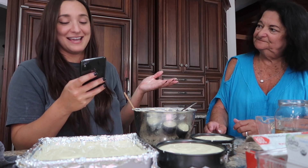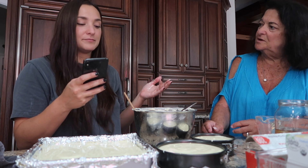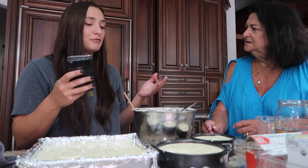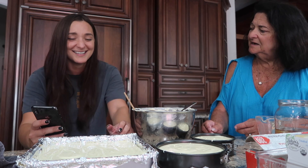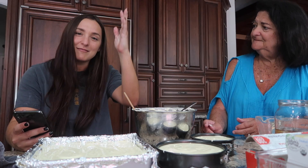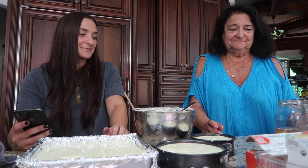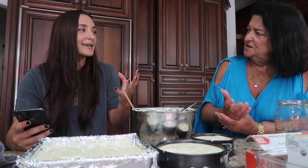I'm just double-checking that I put everything in. I didn't put everything in — what did you leave out? The flour. There was flour that was supposed to go into the cheese! How much flour? A quarter cup. That's not that much, but it would probably make it congeal — it would hold it a little bit, like it would bake. I'm a little worried this might grow over these pans.